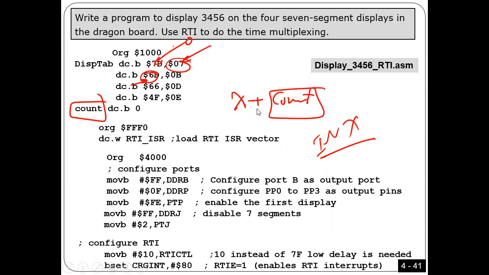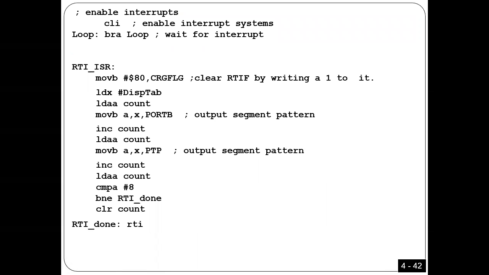Look what I did here, and that's very important. Most of the time we use 7F because I want to make 131 millisecond delay. So here I cannot use 7F. If you use 7F, you will see flicker because 130 millisecond is too much time, right? So here I used number 10 because this one is going to make much less delay, okay? To avoid making flicker, okay? So let's see how the program is working, okay?